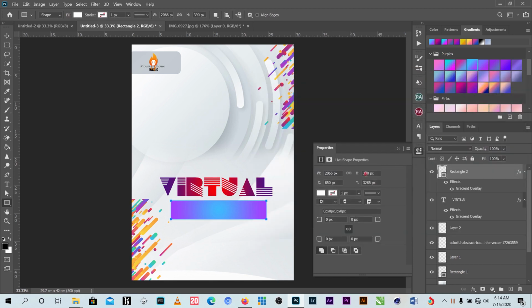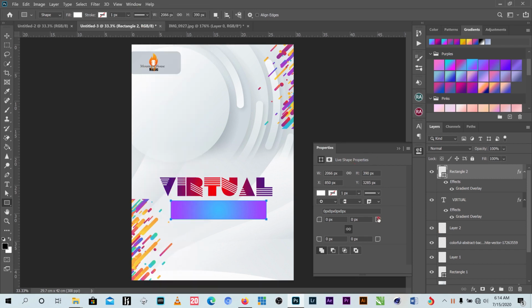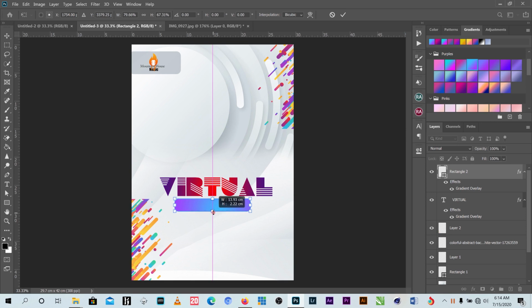Very good. Then I'll come to my property bar. I've already told you that if you can't find a property bar, you go to Windows and you check the property bar, it will come. Then I'll round the corners of this object. Then I will reduce it a bit, and reduce it a bit here.